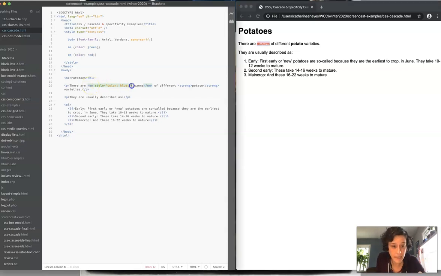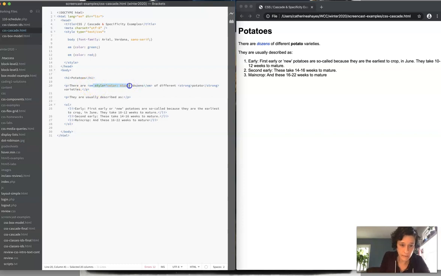I have an inline style applying to that M tag, so to the content contained inside the M tag, and I'm telling it to use the same color CSS property, but with a different value. So this is saying make it blue, this is saying make it red, this is saying make it green. In this case, the inline style is actually going to win. And again, the way to think about this is this style is closest to the content, literally closest. So this is the one that's going to win.